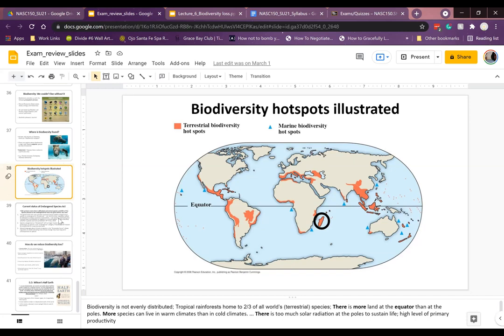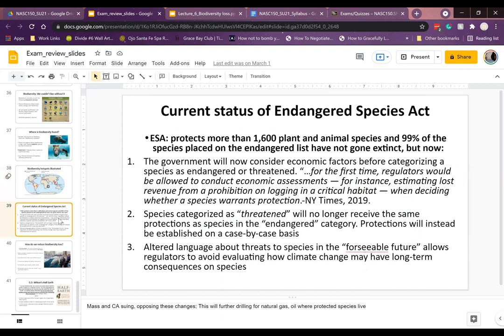Then we talked about the Endangered Species Act, how it's really great, how many species have been saved from extinction by it, but has been weakened to some extent, though it is making a little bit of a comeback nowadays under the current administration. I do hope the current administration beefs up the Endangered Species Act, because it is so good. A 99% success rate is really good. And as we discussed, losing species is not worth saving a logging company or a fossil fuel company a few million dollars. It's just not even close.